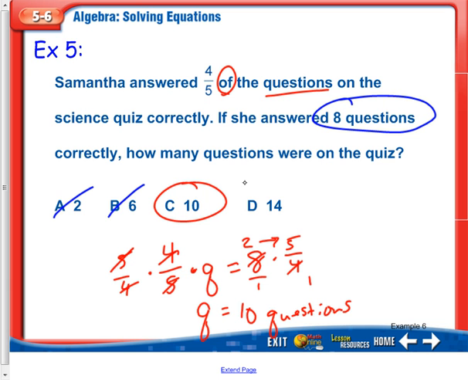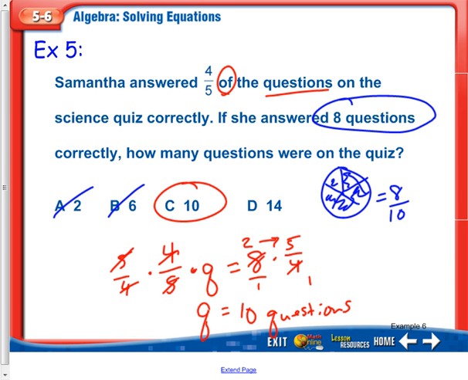So when we're taking NWEA tests and MCA type tests, sometimes they throw in answers that do not make sense whatsoever. It's important to identify that and make sure you just cross those out. And then you could even draw a picture, because they do give us choices. So again, 4/5, so this section, this one, and this one equal 8 questions. Well, you know that there's another part here, so if we counted, there are 4 sections, so it's 2, 4, 6, 8. Well, that means this last section would be a 2, so there would be 10 total questions.